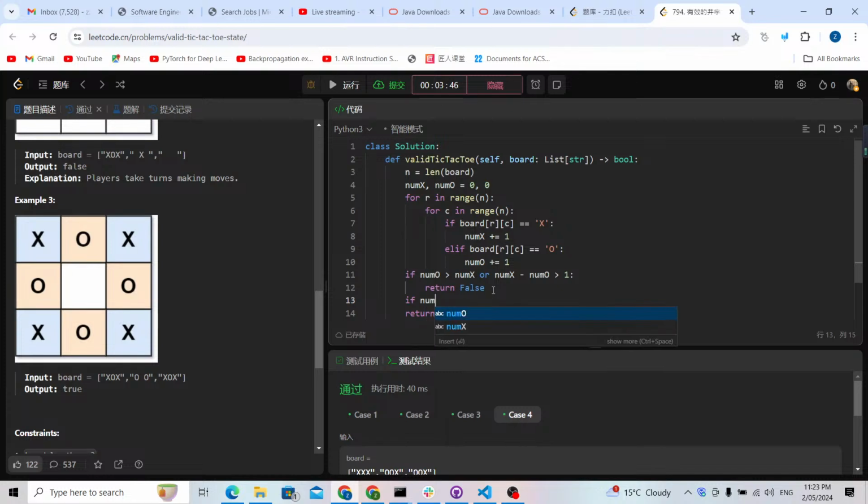So if the number of O equal to the number of X, even it is equal, we have to check the conditions. But even it is equal, it can be a false. Why?